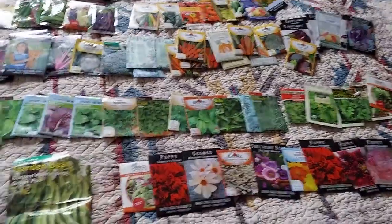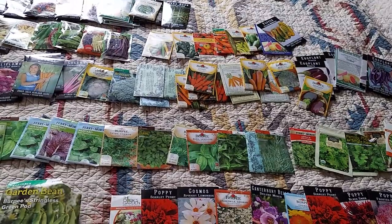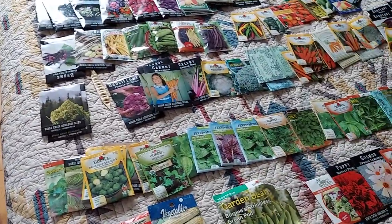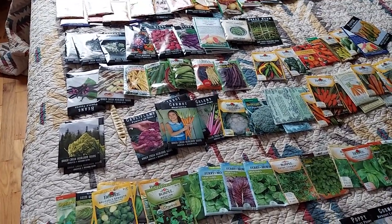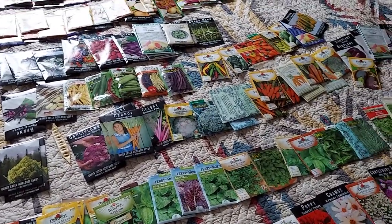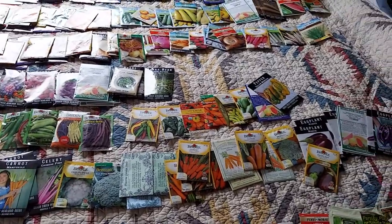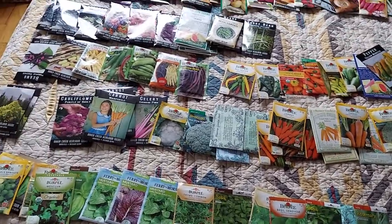Another thing — you can trade seeds and pass them around between friends and neighbors. Once you save your seeds, you can share varieties, and that also helps with insect pollination. If my neighbors are growing the same kind of cabbage or squash that I'm growing, the bumblebees will have more availability, there'll be more bees, and they'll fertilize each other's plants, creating more abundance among everybody.